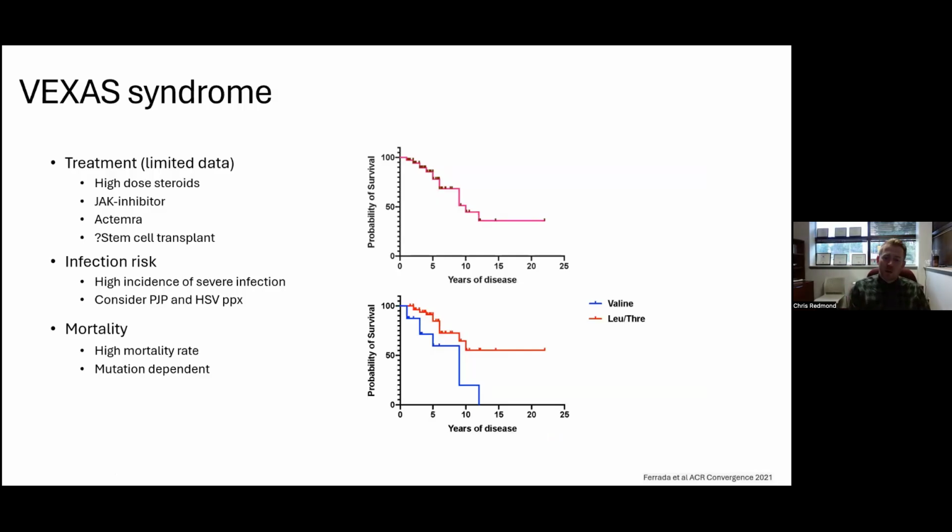So, the overwhelming majority of patients, because this is a condition that causes cytopenias, lowers your white blood cell count, but also requires a lot of immunosuppressive medications, get some infection, and these patients should actually be on PJP and HSV prophylaxis. I actually have a patient admitted to the hospital right now with VEXAS who's in there for an MSSA bacteremia because one of his vasculitic lesions got infected, and he underwent debridement this morning. So it's a big thing. It is a very high mortality rate, but it's very mutation dependent.